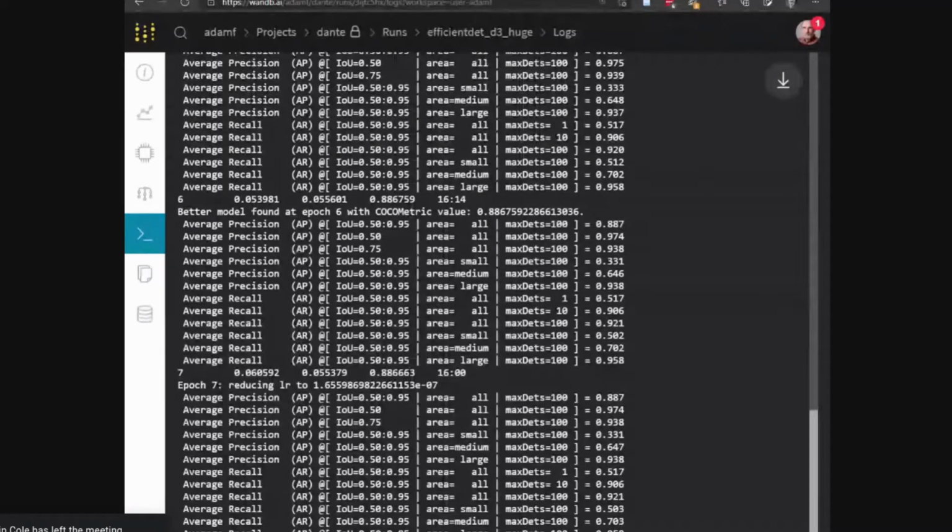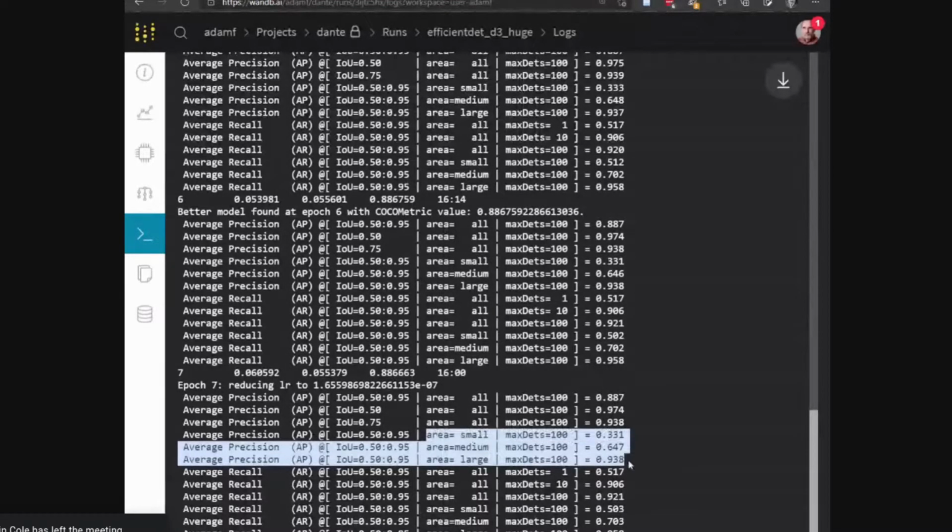So here's the most interesting area. You can see that large objects are pretty well nailed, at 0.93. You can hardly tell the hairlines are in different locations with that.